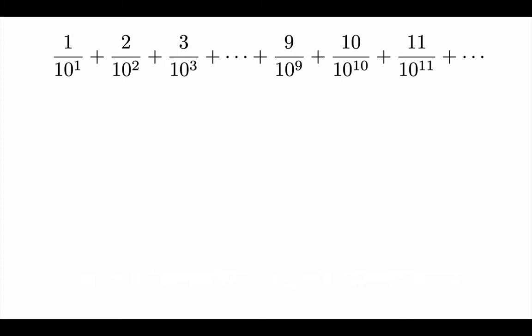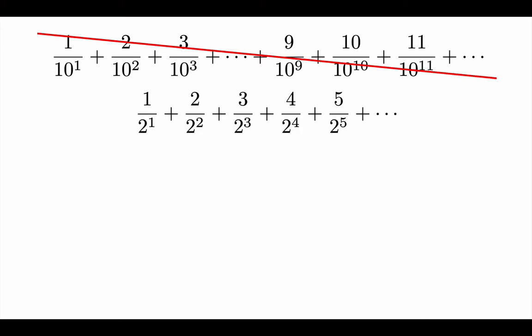Let's not look at that actual sum. Let's look at something else and do a sequence of partial sums. It's very much related to that. Powers of 10. Well, 10's a big number. I don't like 10. How about 2? What if I replace all those powers of 10 by powers of 2? Let's look at the sequence of partial sums we would get from that.